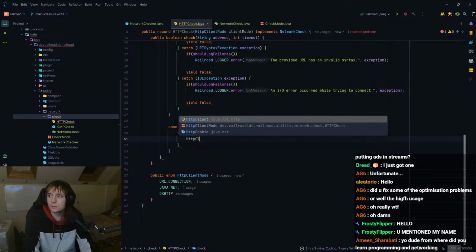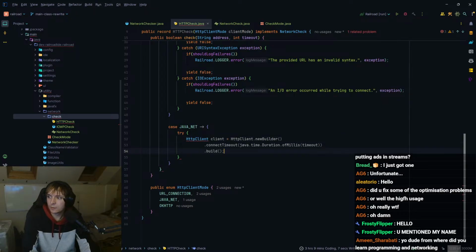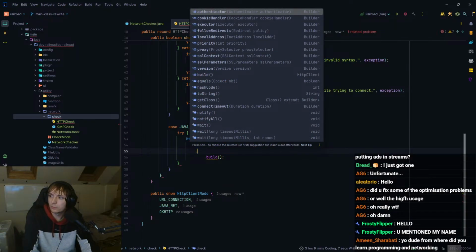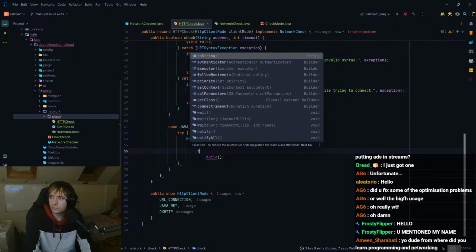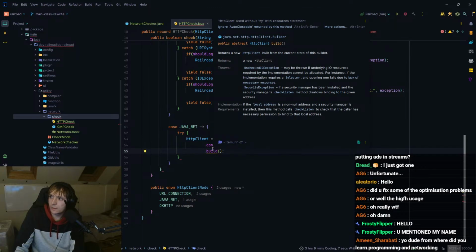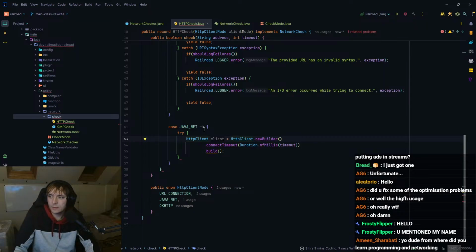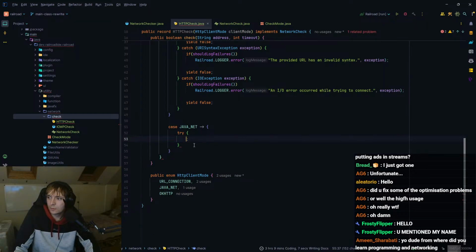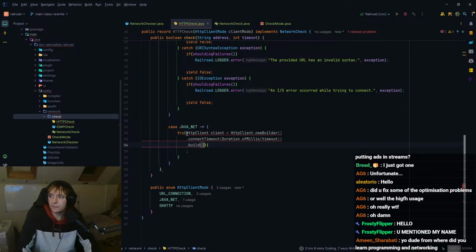So we can do HTTP client, connect timeout. Do we also need to set the read timeout or no? No. Okay, .build. Why is that complaining? Because that needs to be in the try with resources like that. Okay.